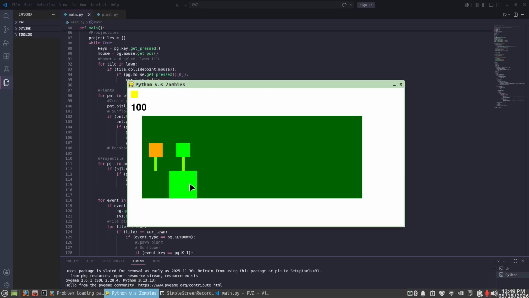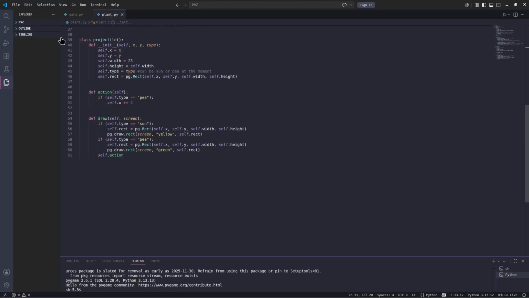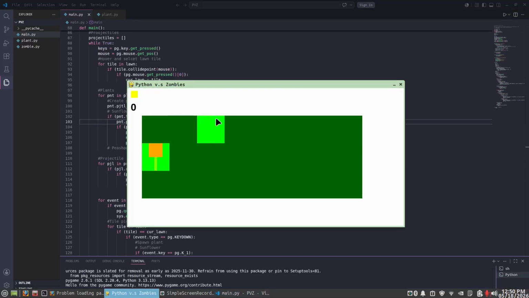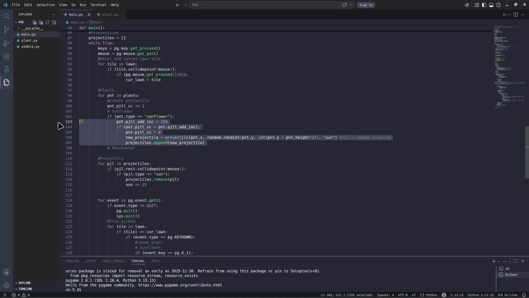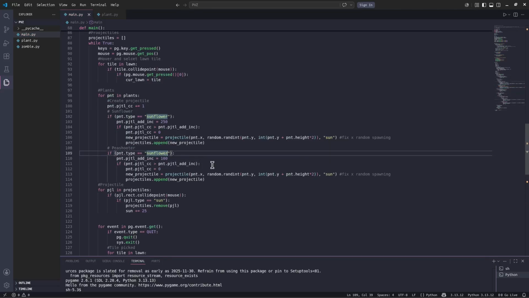I didn't like how not long it was, and also it wasn't shooting a pea. But the suns were spawning though. The sunflowers were spawning easily, so I increase the increment so it takes longer for the sun to spawn. I go right to action to see how to fix it. I'm pretty sure I increased the width of the pea shooter. I made it way too big at first. The width of the length of the pea shooter's tube made it way too big. Changes projectiles to 100.